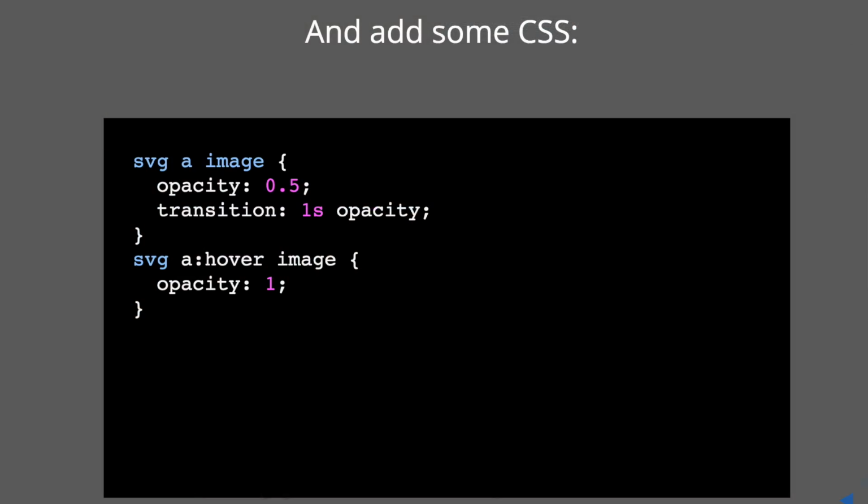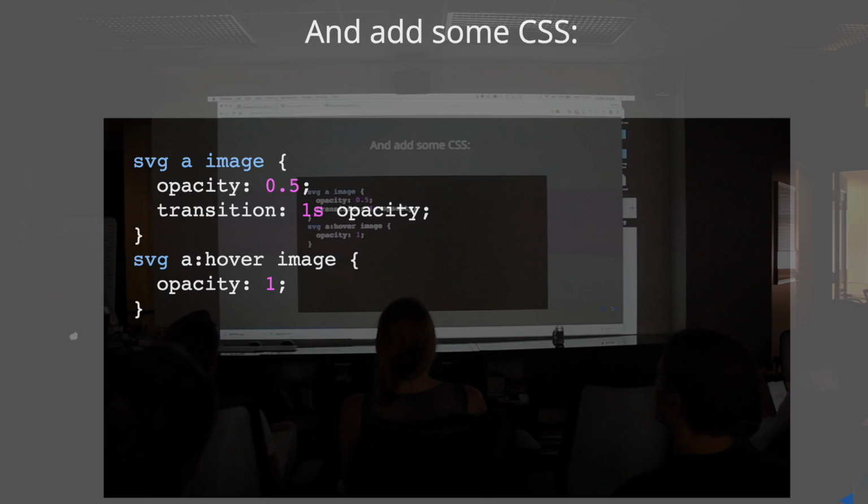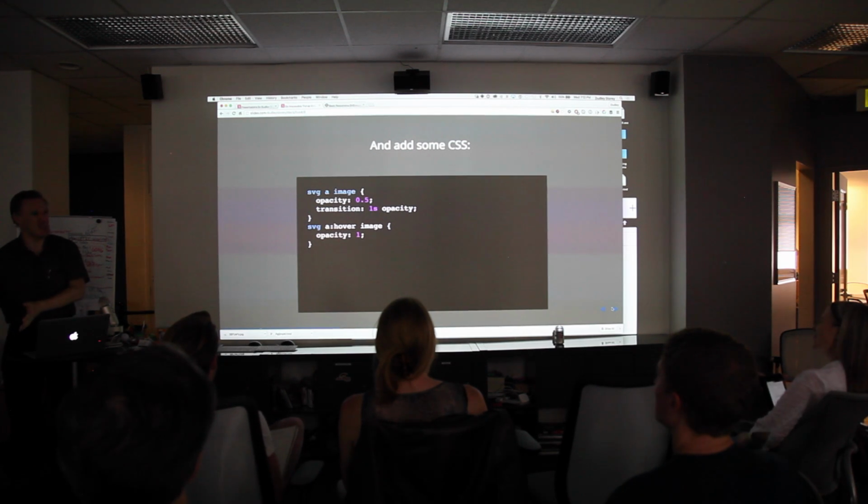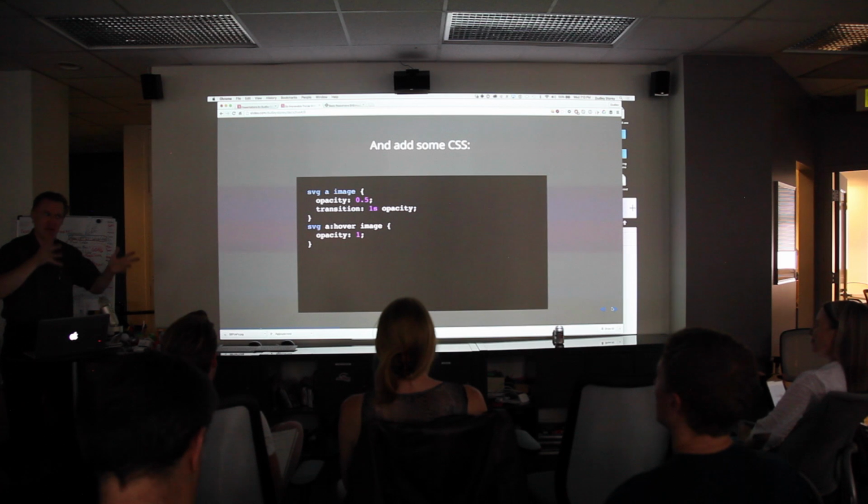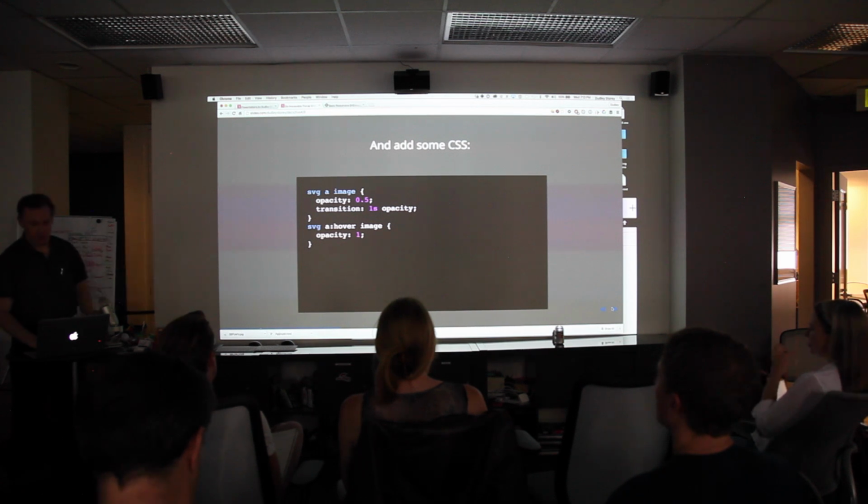So note, the one thing that gets a little confusing here, if you've done a lot of CSS, is all of a sudden you have to type out the word image and not IMG, because we're used to doing IMG in CSS. No, in SVG it's image. But yeah, the same thing works in the same way.